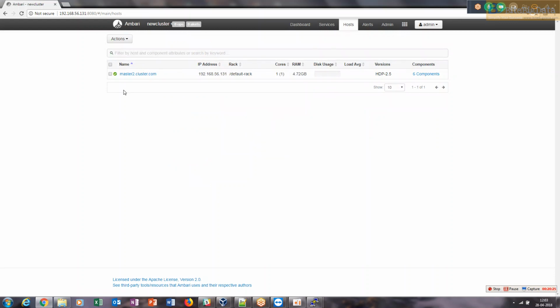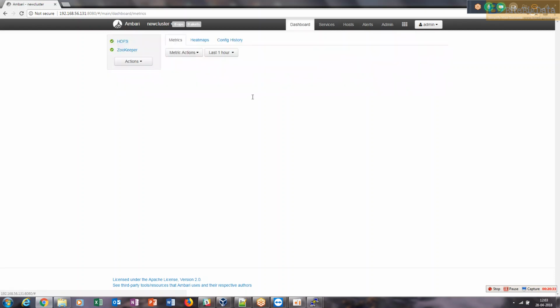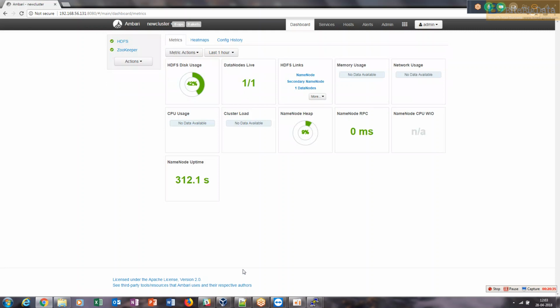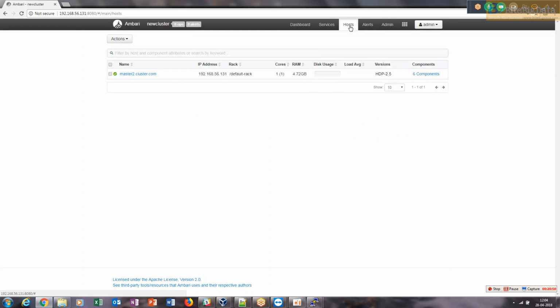Okay, so we want to have slave.cluster.com also added into it. That is how we will add the machine. So basically, if you see, our infrastructure is running. The user from the backend will still be able to run HDFS commands and do all the file level operations. And while they are doing this, we can add the host dynamically.